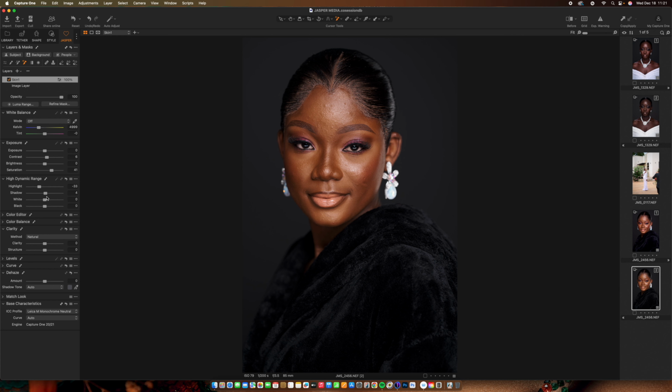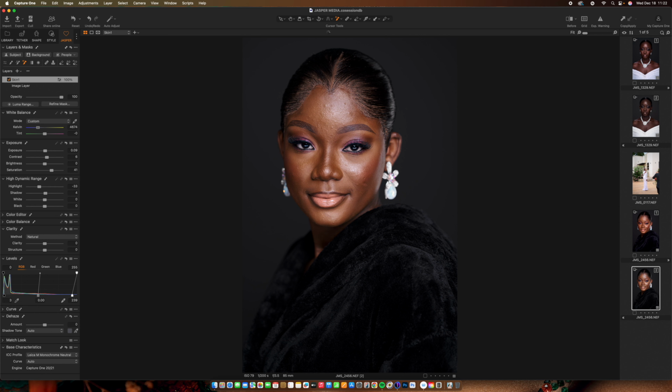Bring in the shadows. Then bring in this one. Then add line 3. Let me see if I add the exposure to it. I think it's working.